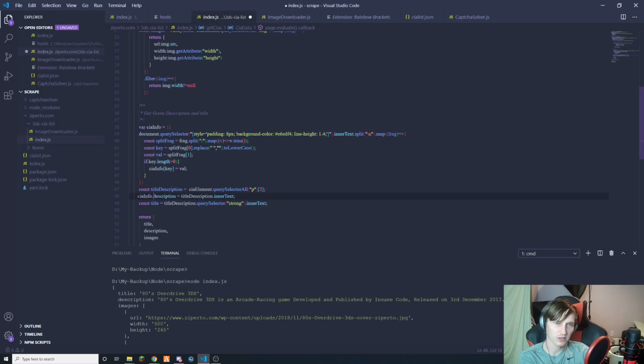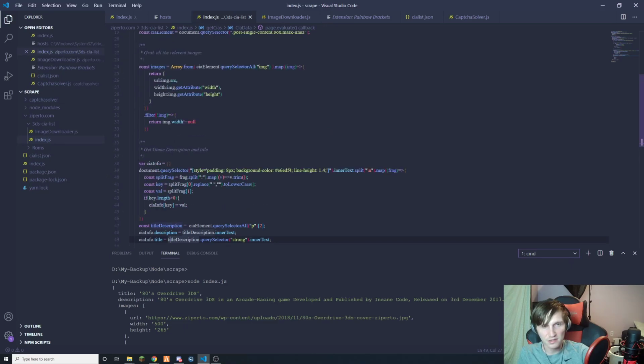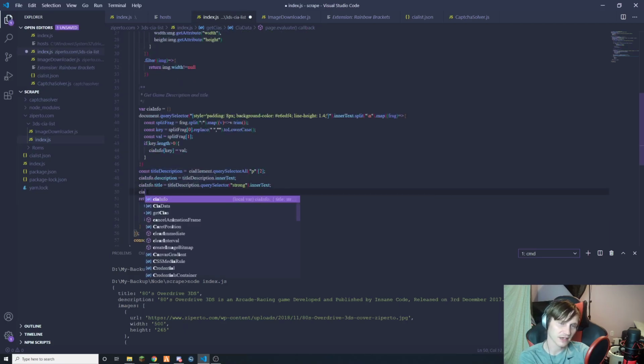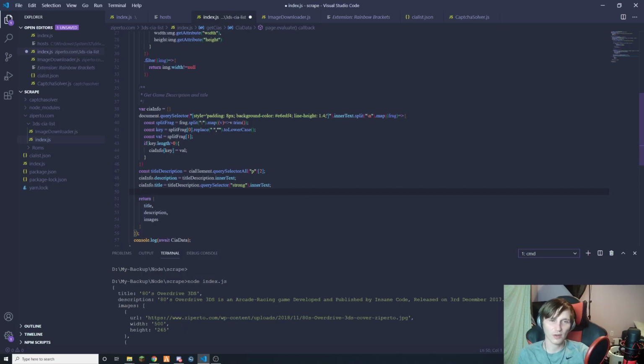CIA info dot description. CIA info dot title. Go back to my stream. Dot title, bam, bam, bam, and then where's my images? I can still add that. CIA. Oh, I can put that up here.